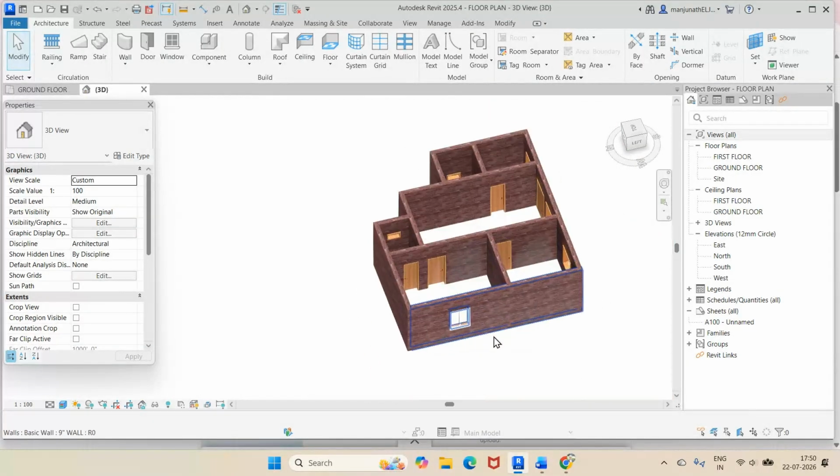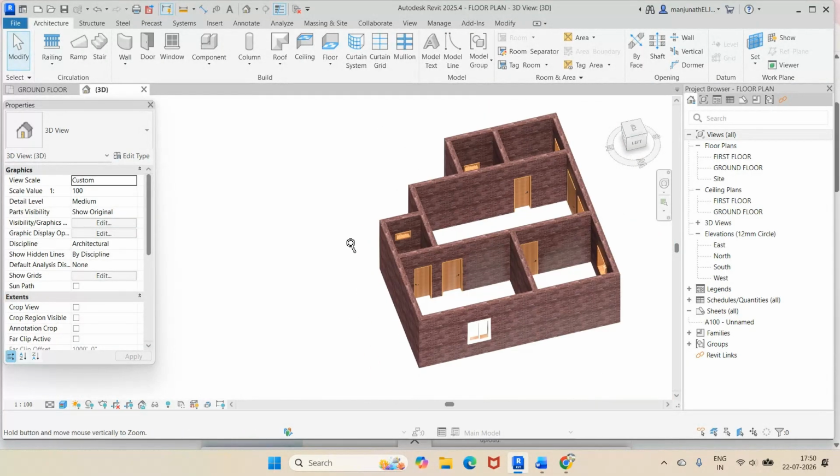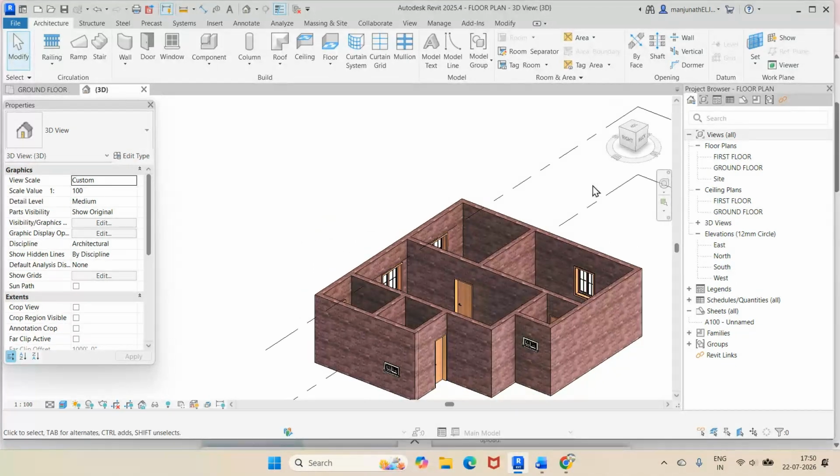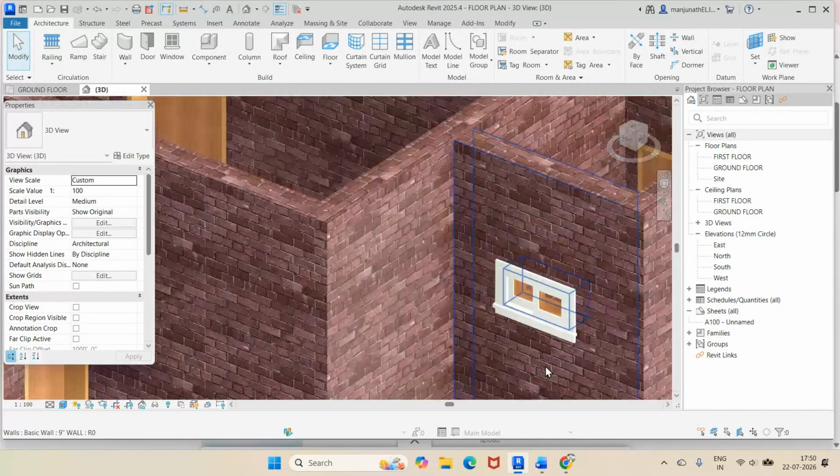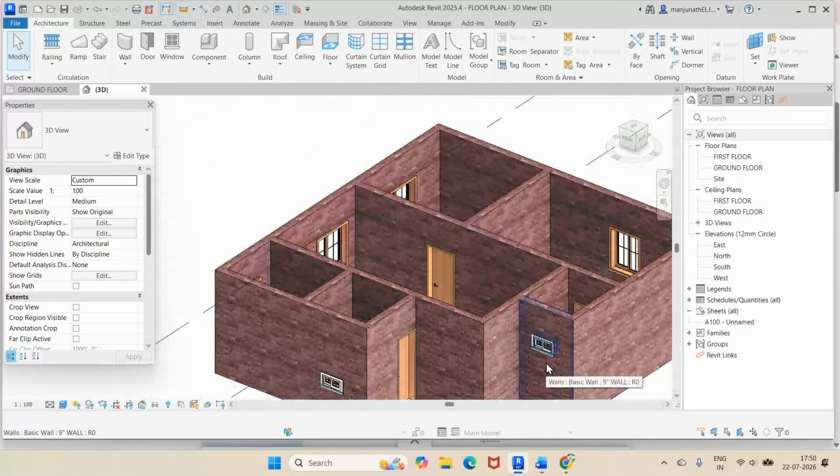Now you can see where exactly you are getting that height. So now you can see that the sill height, as you have increased it, has now come down to this. So the advantage is all the doors and windows will be at the same level. That is the main intention.